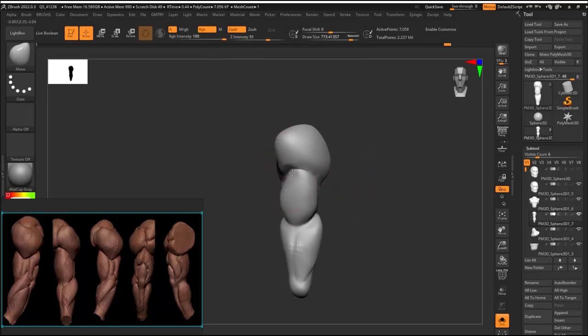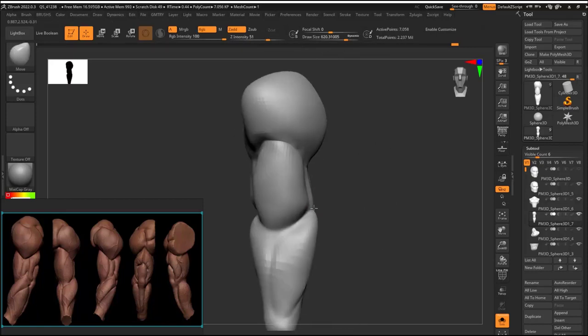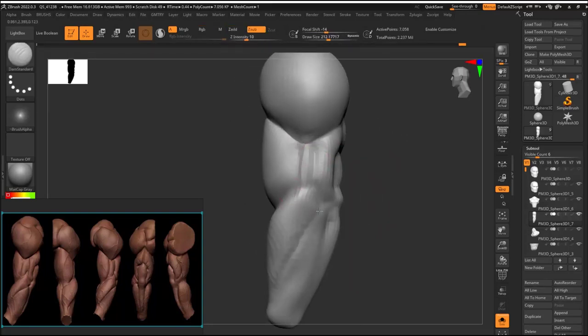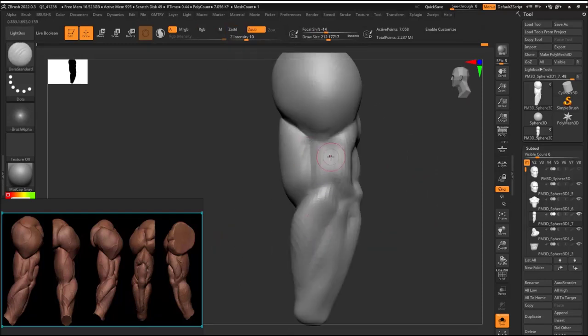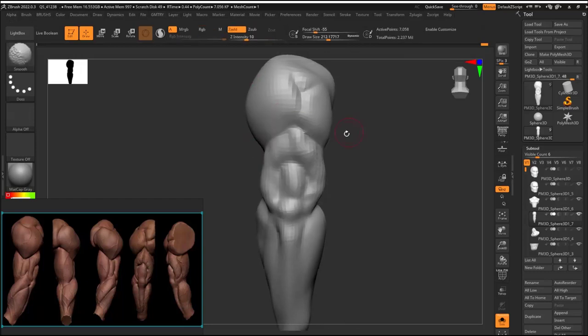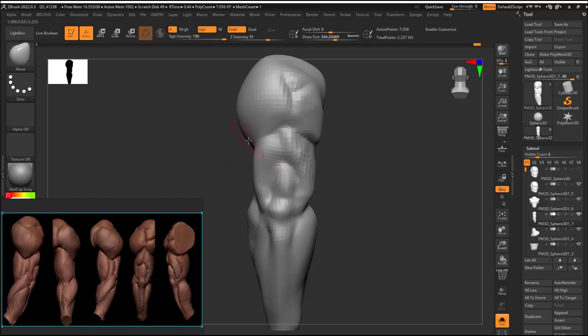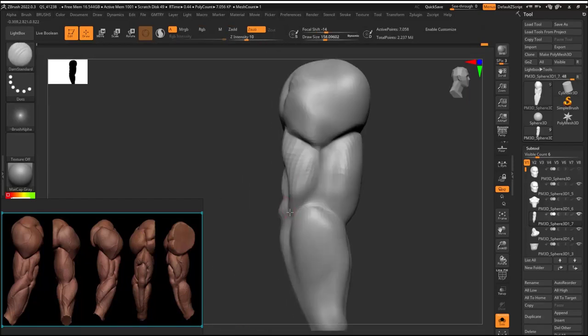And with this UI, I'm keeping it fairly low on the real estate. Mostly it's going to be on my hotkeys. Basically whenever I need my brushes, I can press a button and I'll have brushes on my screen wherever my cursor is at that time, all right? Same goes for the remesher, boolean and polygroups, all those options that we use mostly.